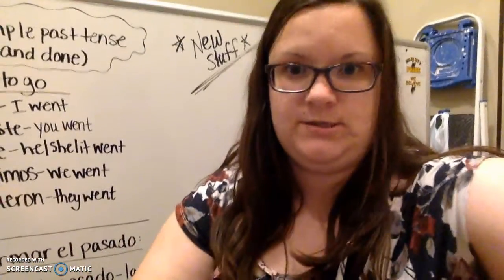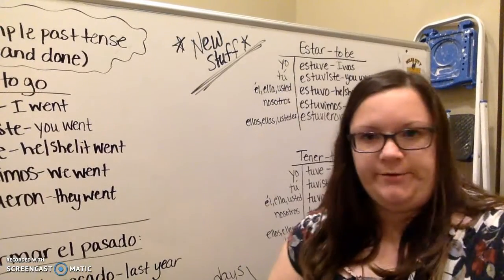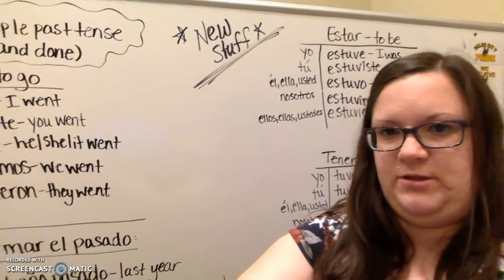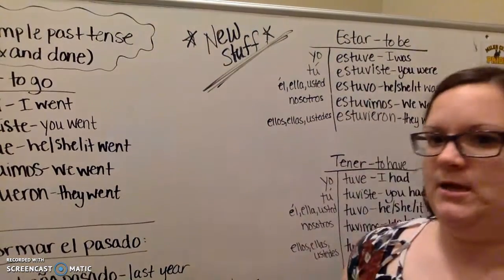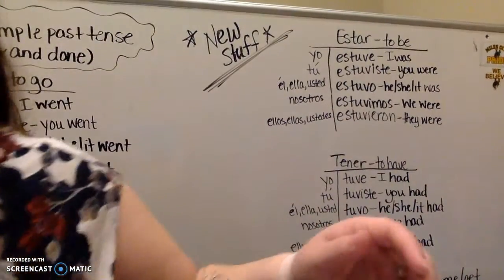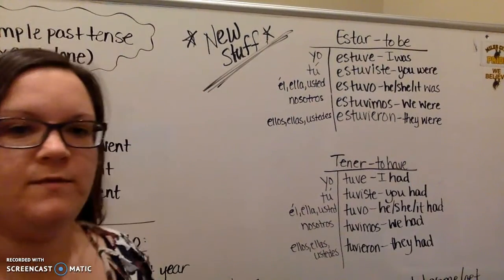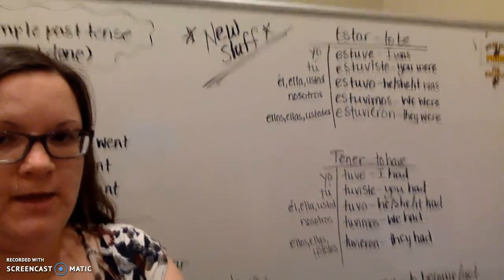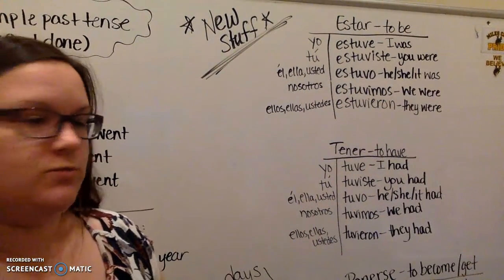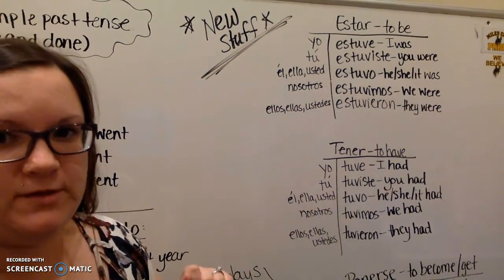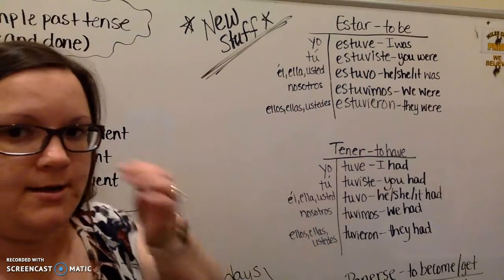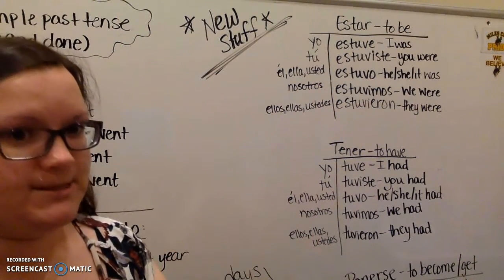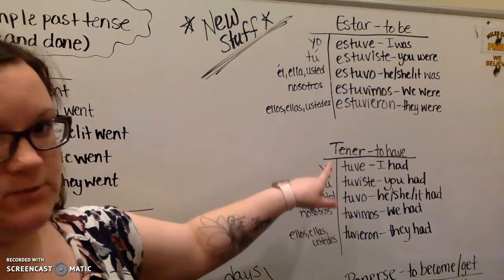Let's get into some of the newer stuff. Okay, so over here, you can see behind me, when I'm not blocking it, so I'm trying to put the computer in a better spot. You can see that I have written up for you a list of the new verbs that we're going to be working with as we're working on the preterite tense. Okay, so the first one that we're going to start to work with is estar. In English, we know that this means to be. All right. When we put it into the past tense, though, this is going to become was. Okay? So this is what it looks like.